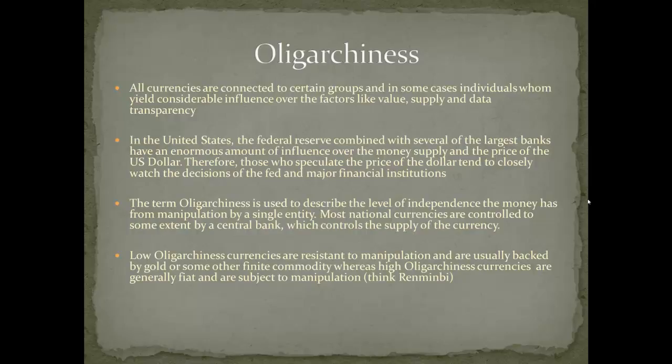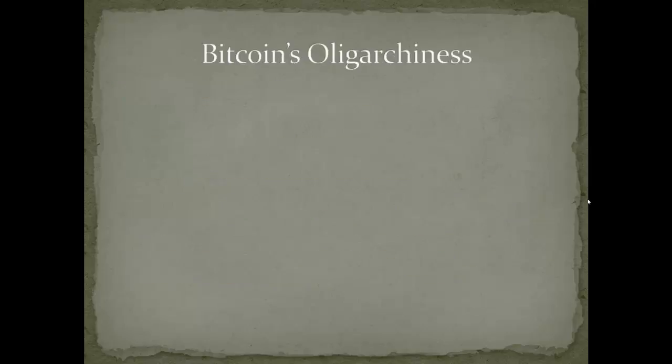They used to be much more common, especially when we talked about gold-backed currencies or silver-backed currencies, but over time they've been nearly ubiquitously replaced with fiat currencies that are subject to manipulation. And this is mostly because of the Bretton Woods Agreement, amongst other things that happened at the mid part of the 20th century, because we decided that we were going to globalize, and having commodity-backed currencies made globalization very difficult. What's interesting about the Bitcoin is that it's actually right now a highly oligarchical currency.